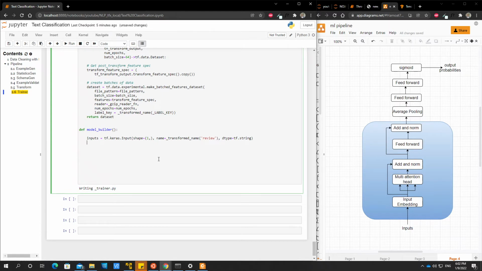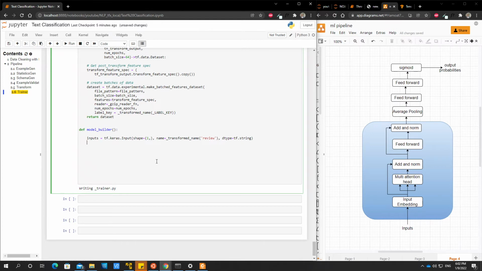But the good thing is that people have trained a lot of input embedding layers online on TensorFlow Hub.